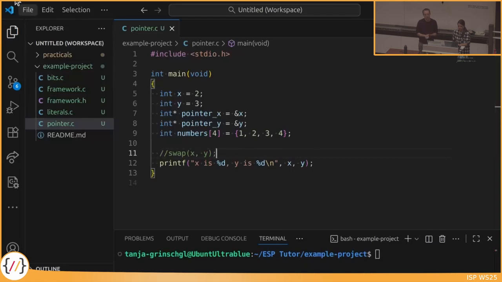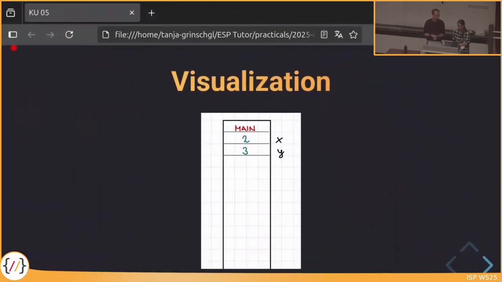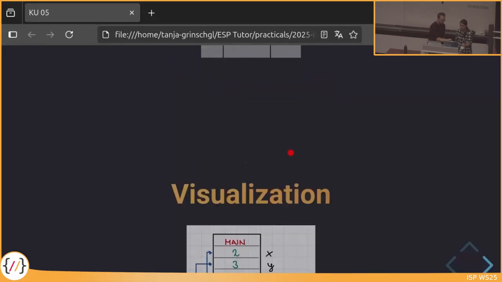And now we would like to introduce how we can actually visualize this, and we'll do this step by step. At the very beginning, we have just the x and the y variables. We said we had this stack where all the variables are located, and for each function we have such a stack frame. In the stack frame of the main function, we start off with a variable x, which has the value 2, and then the variable y, which has the value 3. Let's have a look at the pointers.